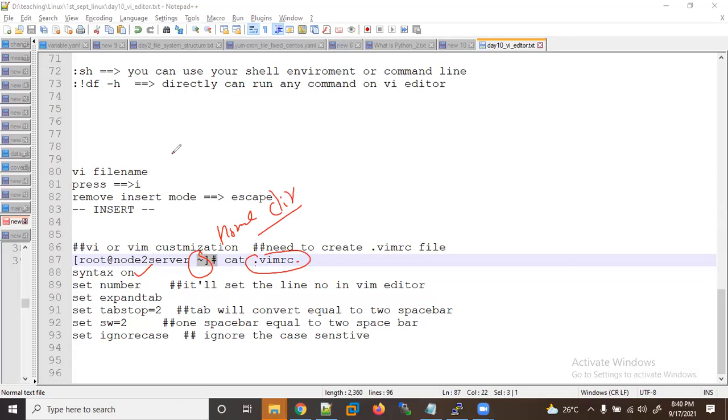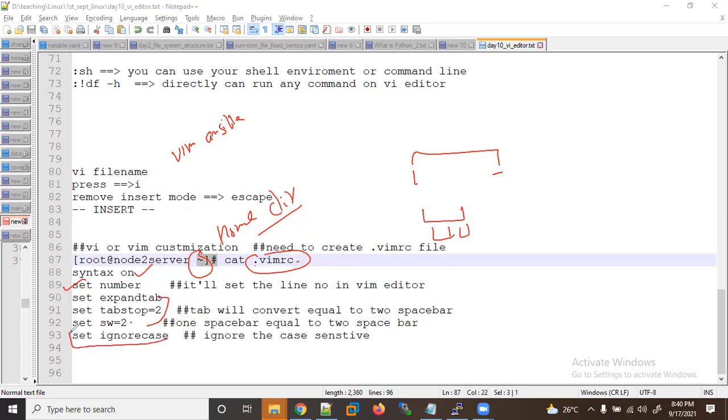You have seen I opened an Ansible playbook. In the Ansible playbook or script, you have seen the line numbering came here. That was the reason, because I set it here. And set expandtab, and tabstop is 2. If I use a tab, the tab will give us a big space from here to here, right? But I don't want to use it. I have stopped this tab space and made it 2 spaces, so it goes only up to 2 spaces. That is the meaning of these settings.